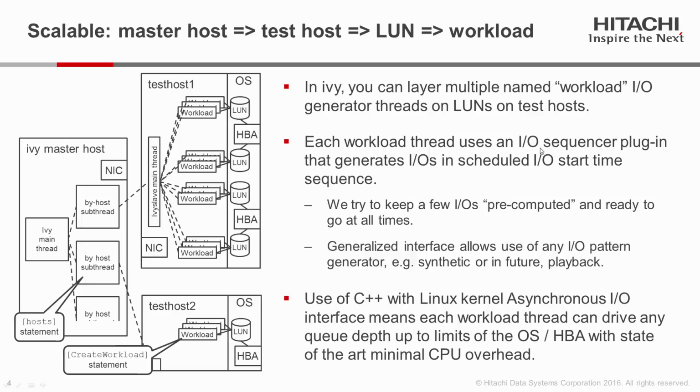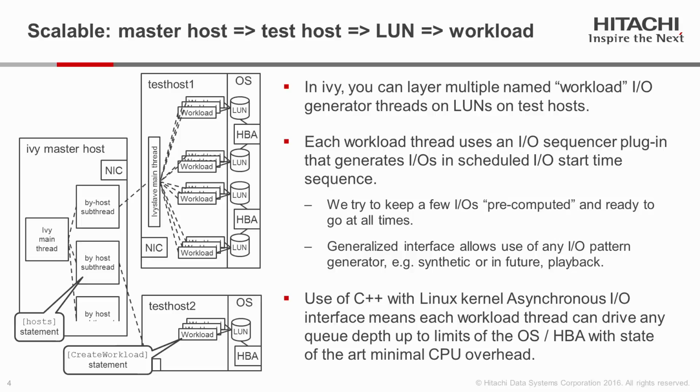Each workload thread uses an IO sequencer plugin to generate IOs in scheduled start time sequence. And we try to keep a few IOs pre-computed and ready to go at all times. The generalized interface allows the use of any I/O pattern generator. The current ones we use are synthetic workload generators, but in future we could also use a playback mechanism.